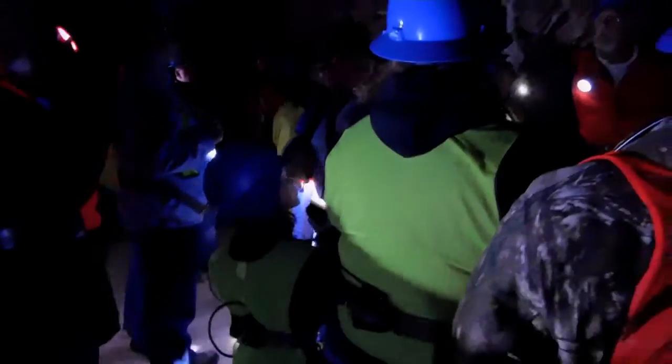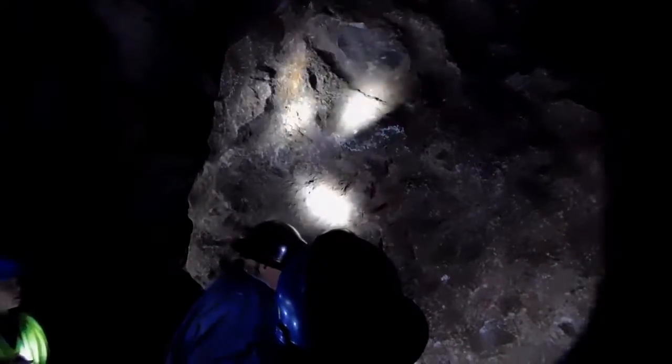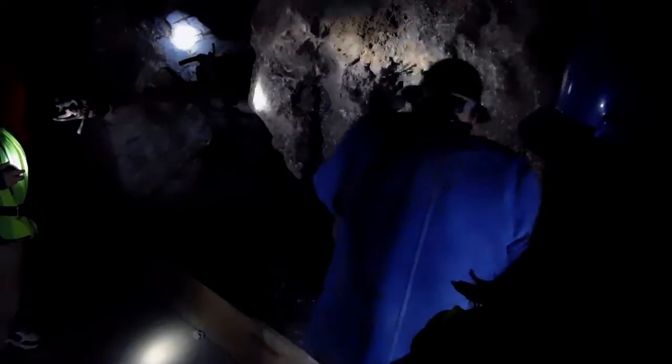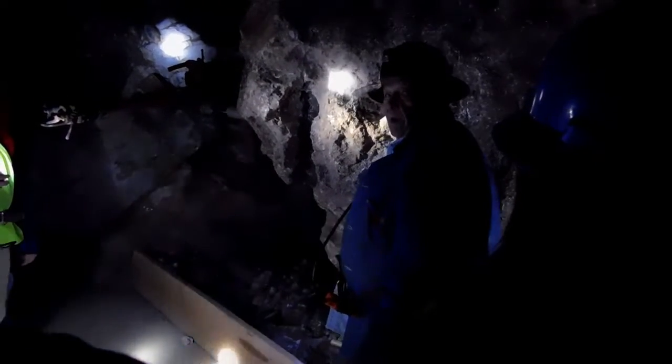Now you have to understand something, folks. Back in 1915, these men in here with candles, let's say the boss says you got to go that way. We want you to start drilling and blasting. Well, in 1915, folks, that's the drill, a hand steel. And the first jackhammer was a 4-pound hammer called a single jack. And a man would start out, hit it, twist it, hit it, twist it, hit it, twist it. Now, why is he twisting it? Well, number one, he doesn't want the steel to get stuck, but number two, dynamite's round. He's got to make a round hole.